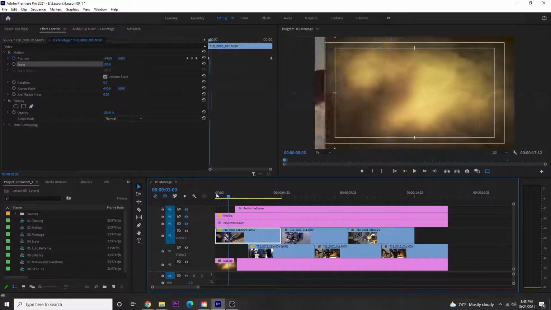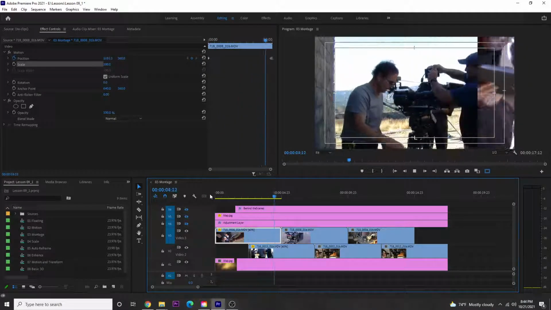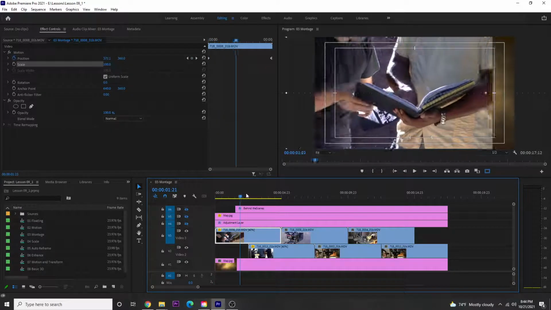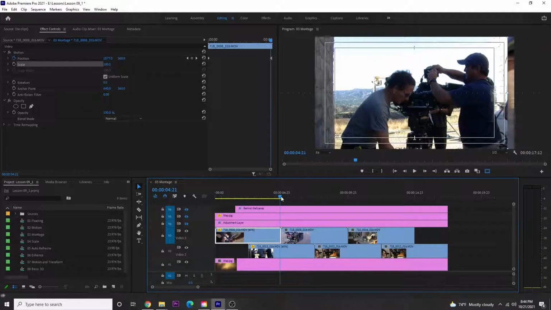So if I go back and I play the clip for you, you'll see it's now transitioning from one side of the screen to the other. And it's of course revealing the items that are below it. So you first see the map, and then when we get to the next clip, you see that there. Alright, so you now have created attributes for this first clip in motion.